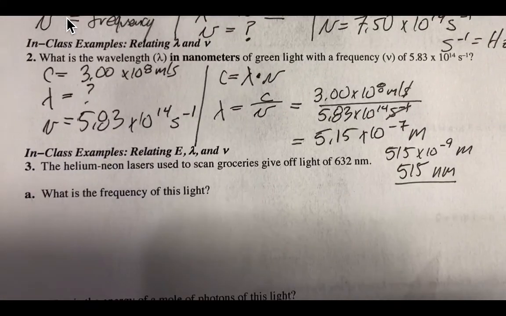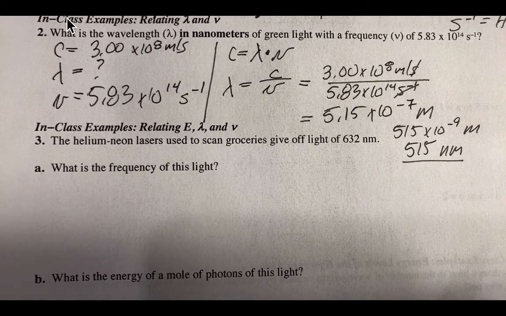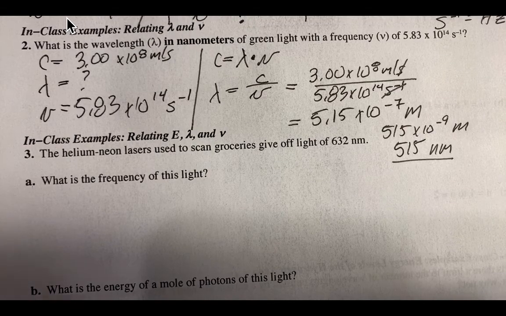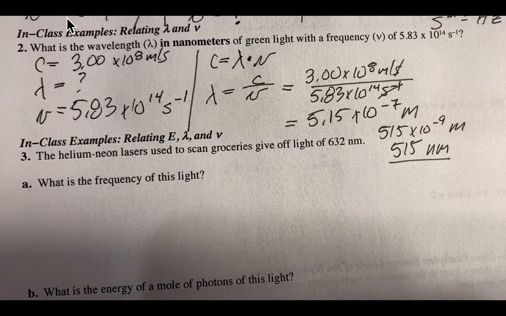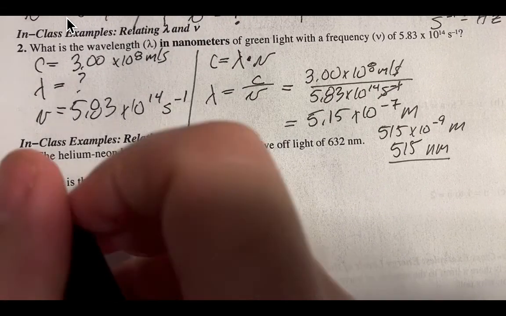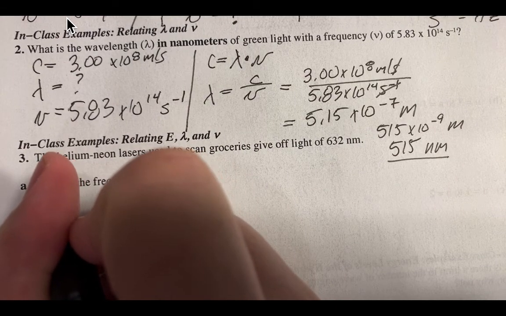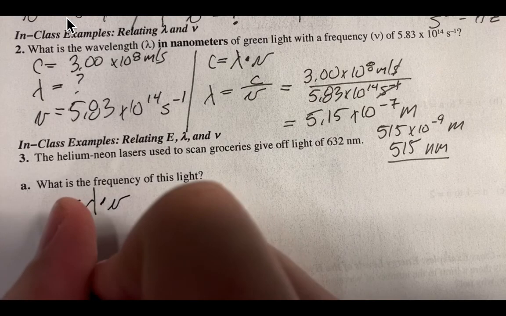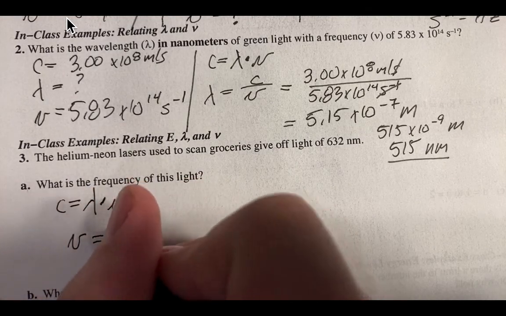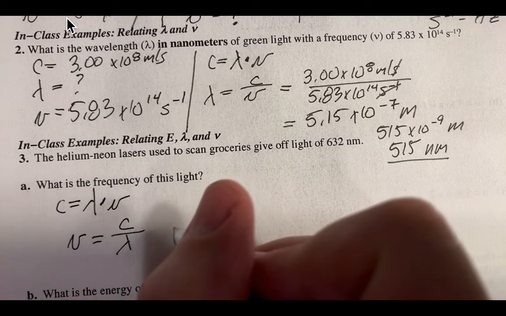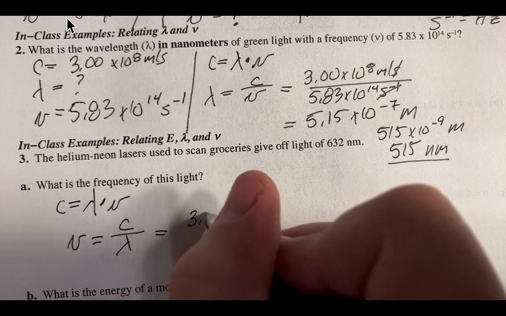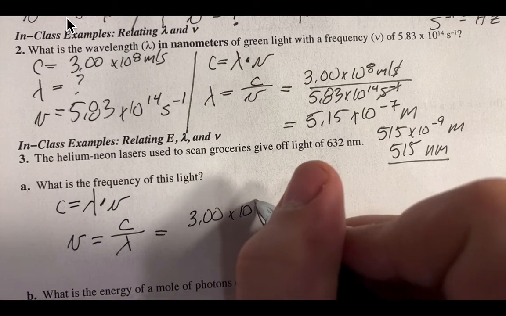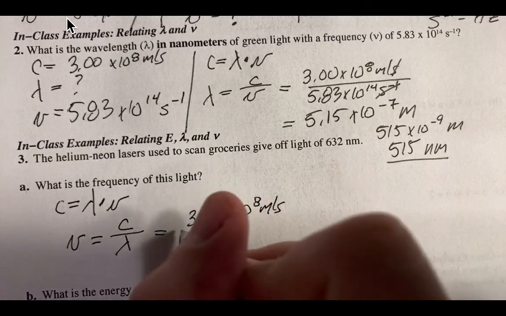All right, for this next question, it's going to start off like our first question did. I'm going to ask you to calculate the frequency first. c equals lambda times nu. We need to figure out nu, and that's c divided by lambda. Okay, c is my speed of light. It's given on the top of the page, and we also used it in the last couple of examples.